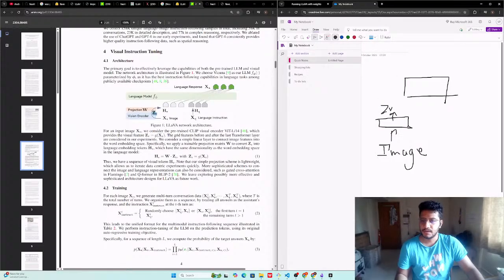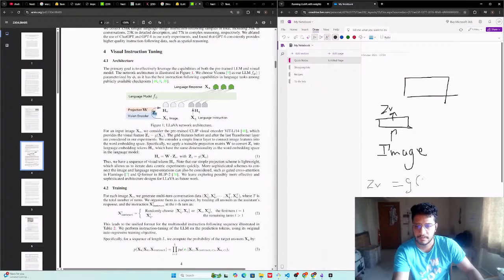For the input image XV, we consider a pre-trained CLIP visual encoder, which provides ZV. So ZV equals g of XV, the CLIP encoder applied to XV, and then this ZV again.